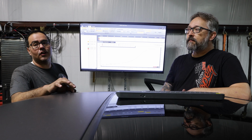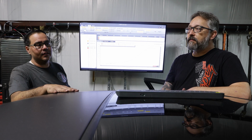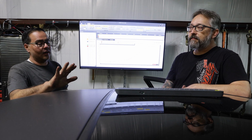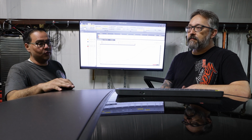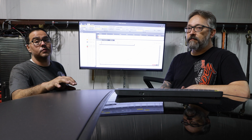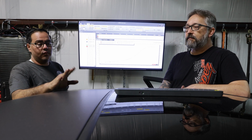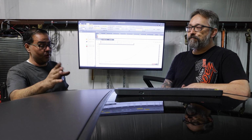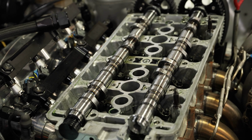So like I said earlier, they've been in the car for quite some time. These cams were actually in the car when it set the record. So this is currently the world's fastest Prelude, all-wheel drive Prelude. The record was 861 at 174. If you want to do a little bit of monkey math, you can do a little horsepower calculator. The car weighed 3,060 pounds on that pass when it went 174, and Google says that's about 1,268 horsepower. Of course, it made more boost at the track than what we made here, more than 40, but like I said, that's almost 1,270 horsepower. And this is the same motor, haven't done nothing to it, just swapped the cams out today.